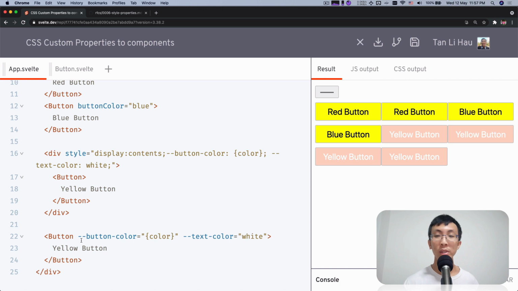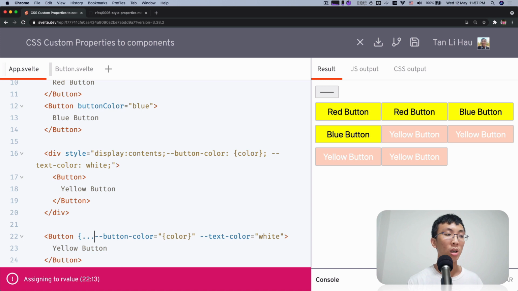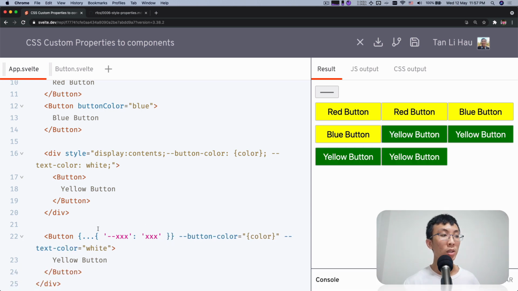So one caveat over this is that this custom property that you pass in as a custom property for your component has to be written this way. You can't use spread props, meaning you can't actually spread it if you have an object that has this kind of property. Right, this does not work because it's a limitation of custom properties for your components right now.